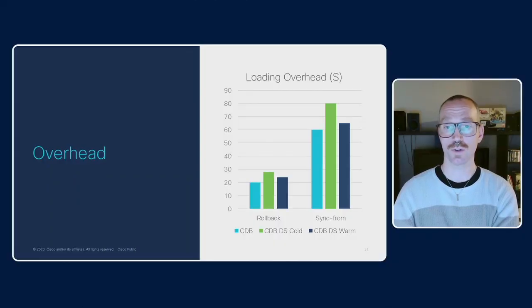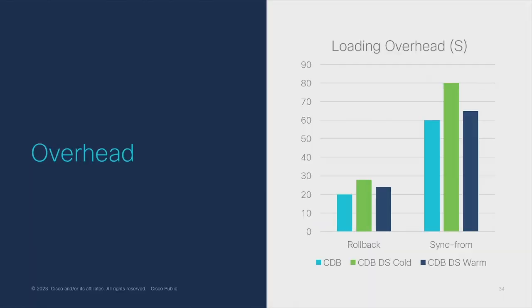Sync-from is another example of this, where for us to do a sync-from, we fetch the full configuration from the device, and then we need to compare that with everything that's in CDB. So if you don't have any of that device's data in memory, and it's a large device, we will have to load that full device into memory incrementally. And that shows, it's evident. You will notice that in your performance numbers.